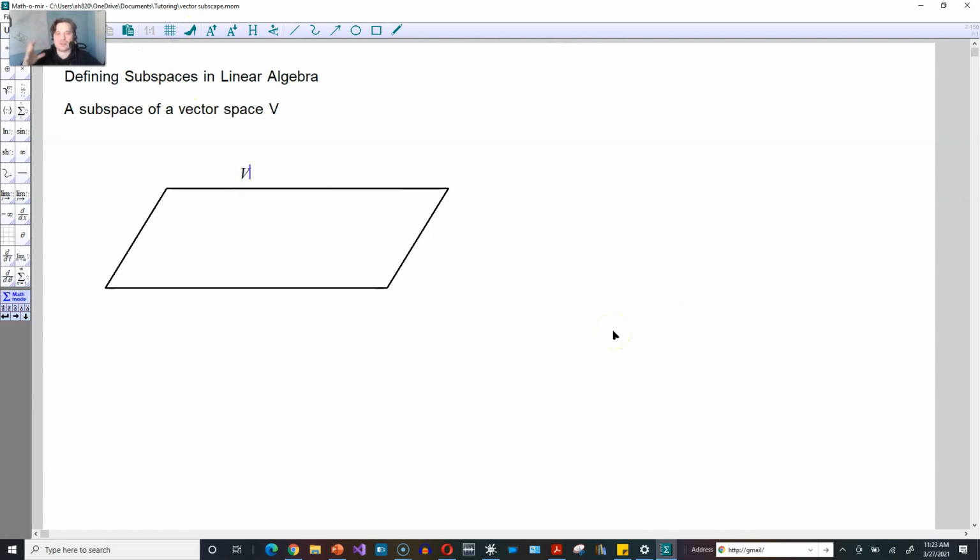It's this vector space. Then it says a subspace of a vector space V is a subset H of V. So because it's a subset H of V, what would that tell you? That it's located somewhere within here, you see? So a subspace of a vector space V is a subset H of V that has three properties. Let's write down these properties and illustrate them stage by stage.